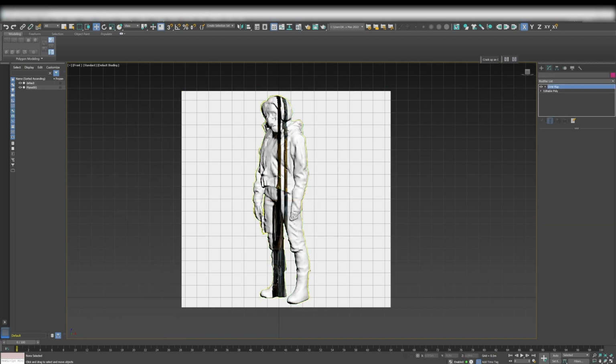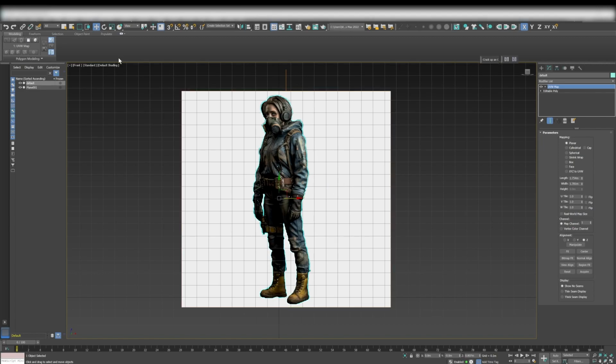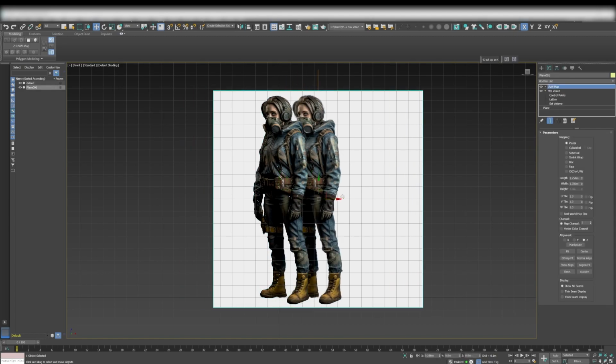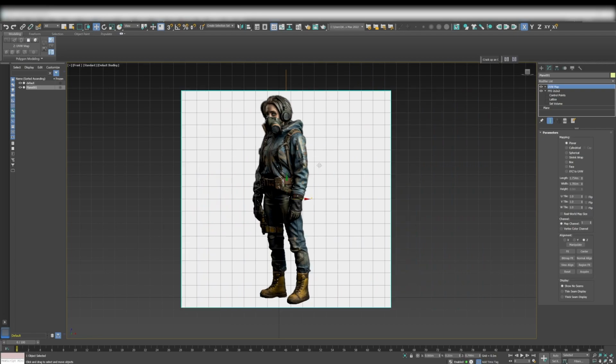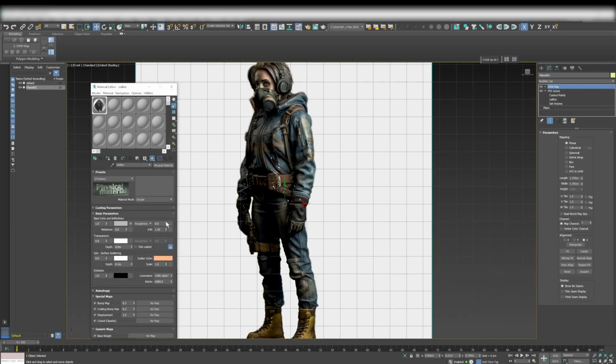Apply that on. And under the UVW map rollout, if we go down to acquire, we can click on the object behind it because it already has a UVW map modifier, and hit acquire absolute and OK. That has taken the UV map from here and transferred it to the one in front. As long as that UVW map is on the top of our stack, we can make changes to the geometry here, and it will update the UVs as we go.